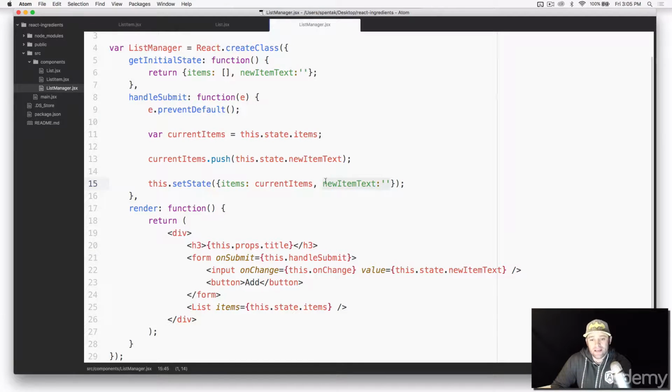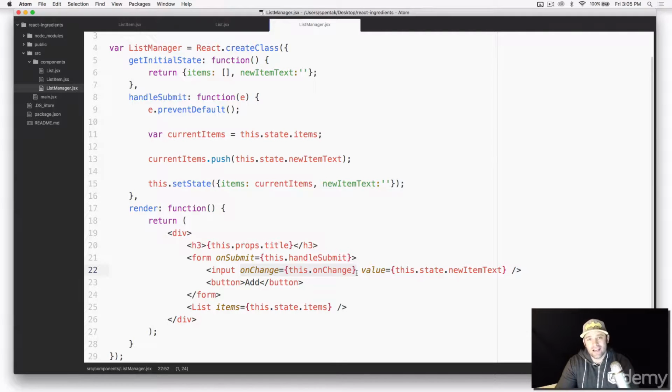We clear out the data so it's empty again. And because the value of this input box is tied to new item text, when this is cleared out, the value of the input box will be cleared out. And again, like I said, this value right here normally is referring to the value that's in the actual box itself. That's not the case here. This value equals the value of the data that's going behind the input box. So whatever you're typing in, this is where we're going to save that data, which is why we have to implement onChange. If I didn't have onChange on here, which we haven't created yet, the data wouldn't show up in the box.